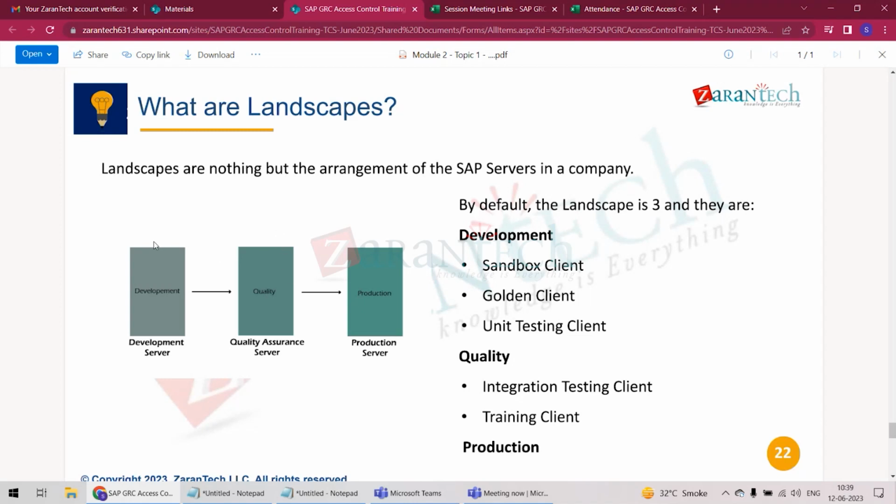So IT team did the development work, then IT team or some business people are testing here. But if you go in pre-production, you want more business people to be involved, you can have another system, and then that becomes 4 system landscape.